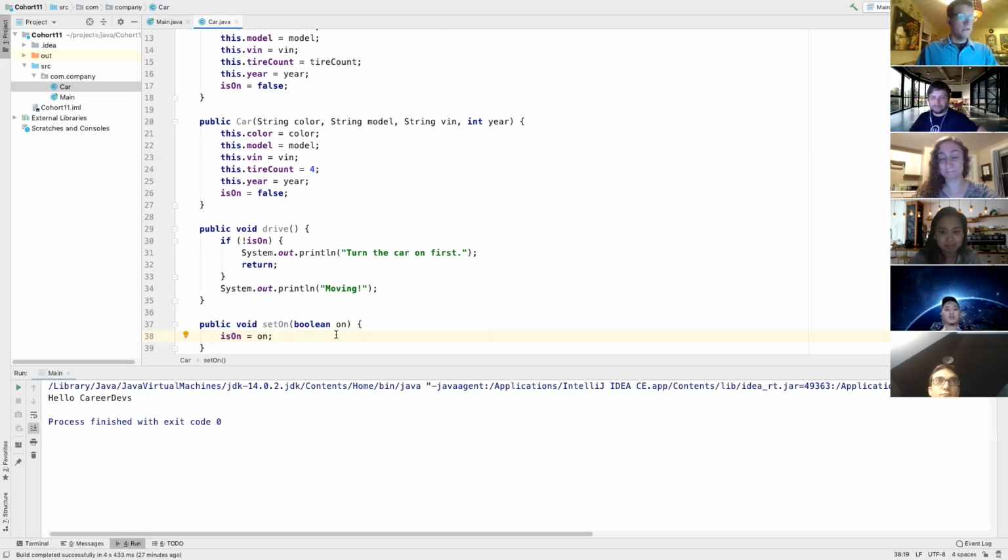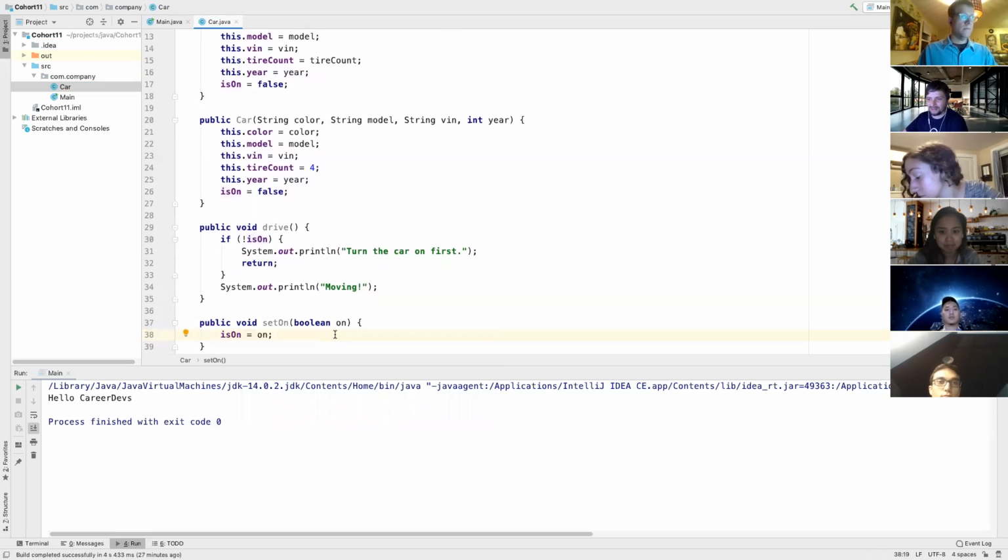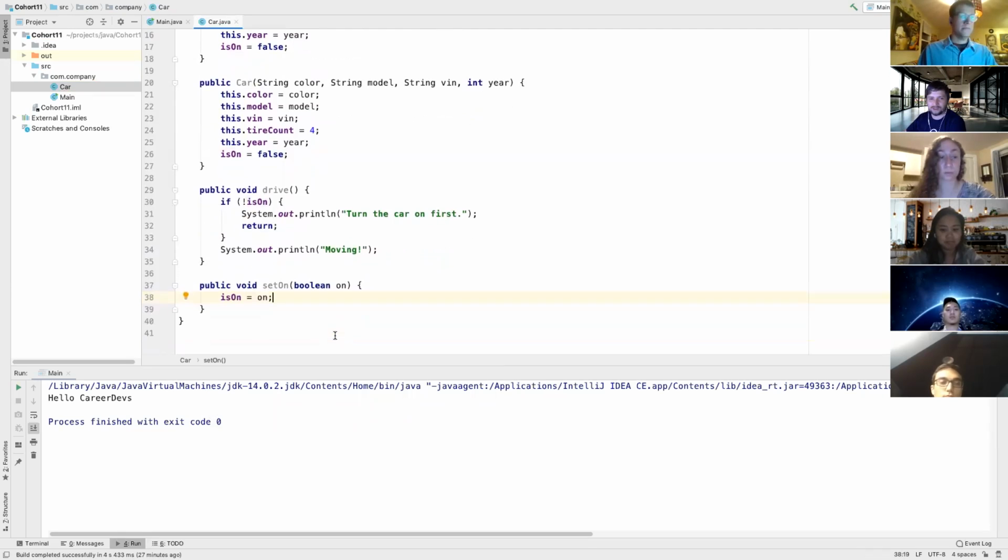So this is the most simplistic version. setIsOn means it'll set it to whatever we send it. What I'm going to show you is a slightly better version, because this means I could send true to a card that's already on. And what happens if you try to turn a card on that's already on? Double start. It makes a horrible noise, doesn't it? Yeah, it tries to make a horrible noise.